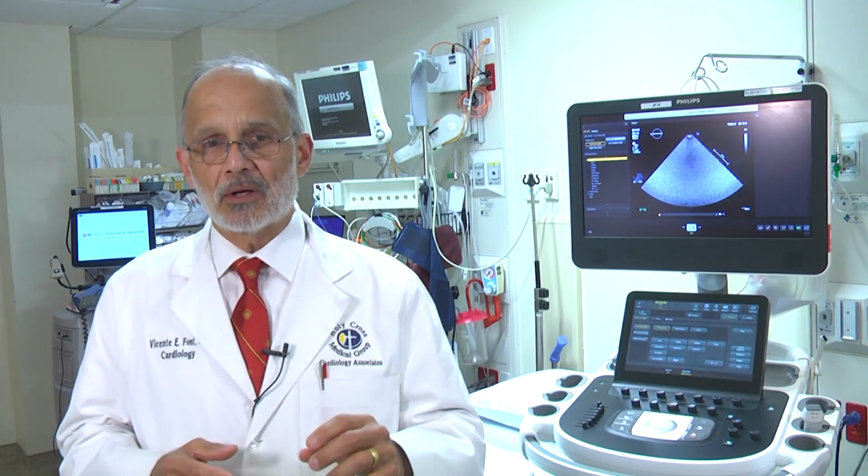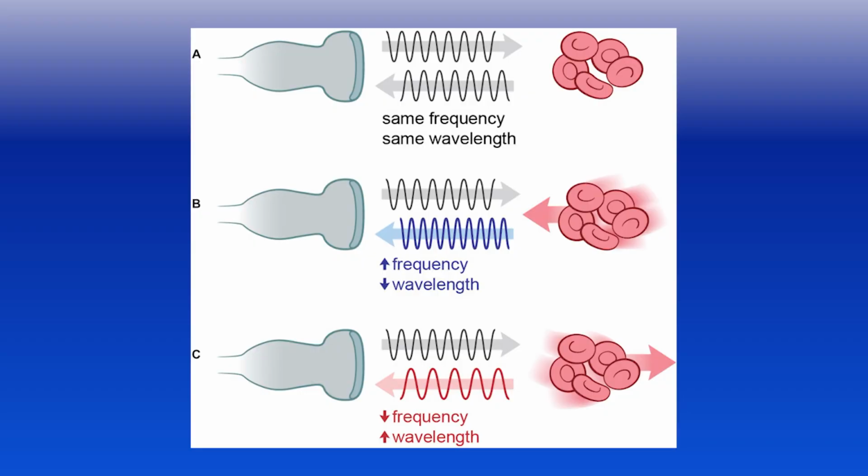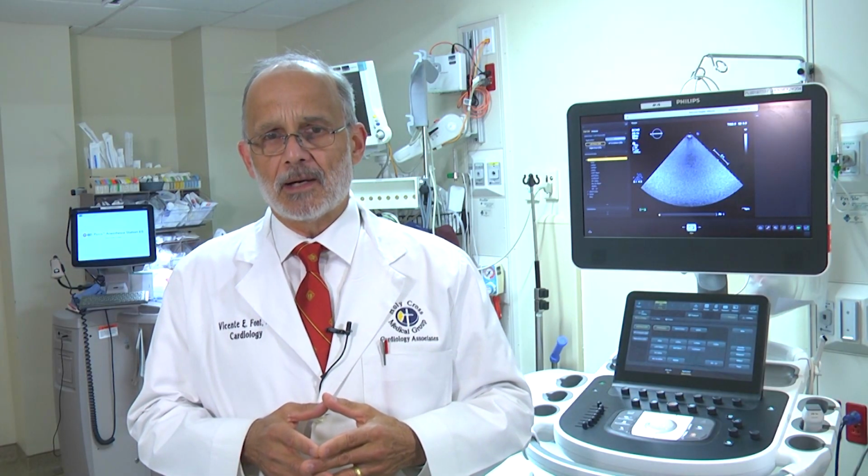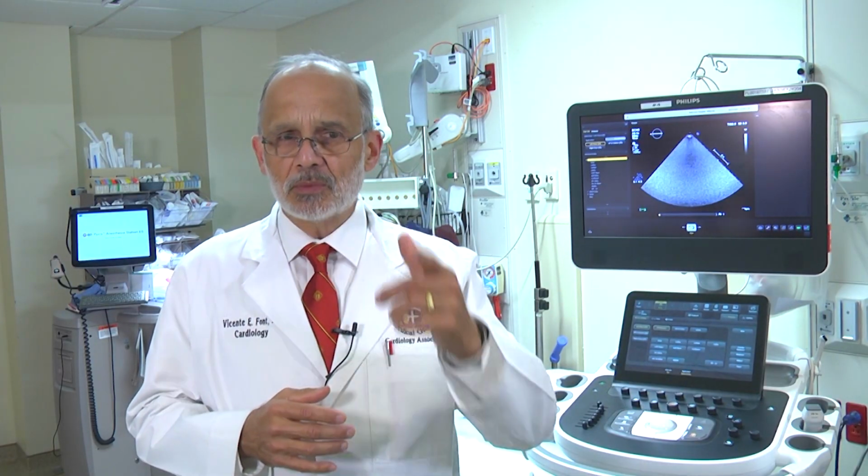Just to talk a little bit about sound waves. Sound waves are mechanical vibrations that can be described in terms of frequency, measured by hertz, the number of repetitions or cycles per second. Other elements include wavelength, amplitude, not very important, but medical ultrasound imaging typically uses sound waves at frequencies of 1 million to 20 million hertz. In contrast, for reference, human auditory spectrum comprises frequencies between 20 and 20,000 hertz.